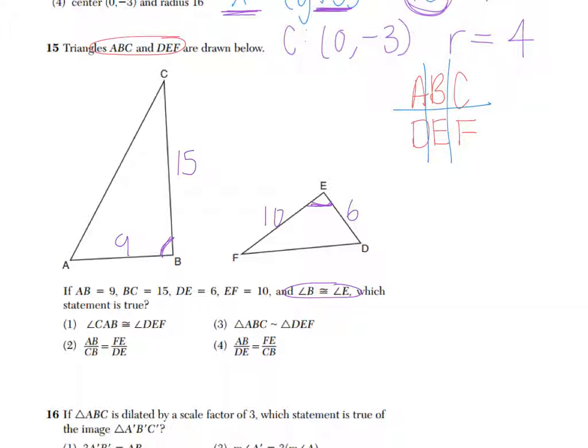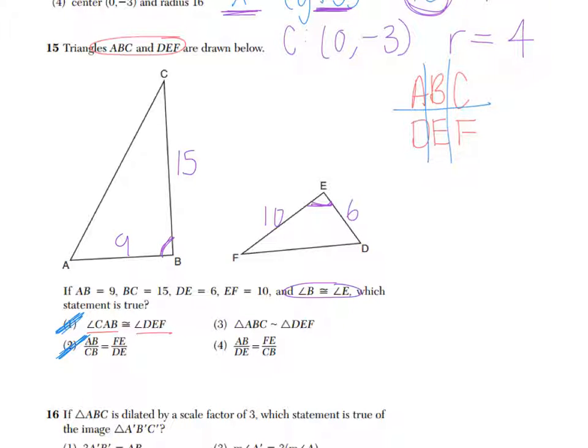So if I look at this first one, CAB. So if I go over here to my letters, CAB. So notice I went last, first, middle. Is that the same as DEF, which goes first, second, third? That order is not the same, all right? You can see it just by looking at the shapes right there. So now let's go to my second choice. It says AB matches with FE. So let's check that. AB does not match with FE. So again, right there, we already found a second one that's wrong.